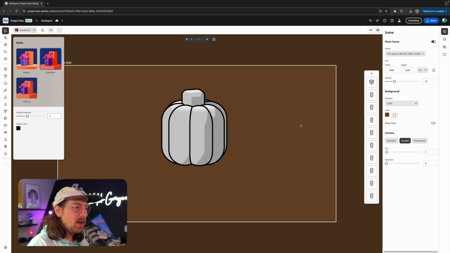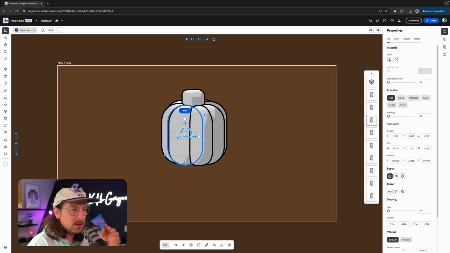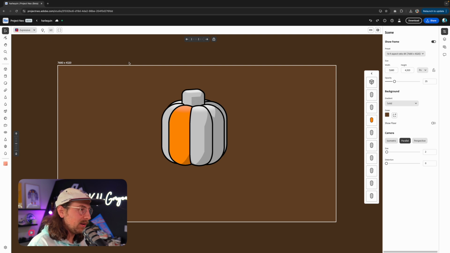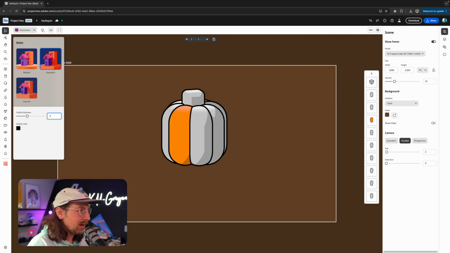This one's fine. I think this is a new update. You have to go through and change the colors of the expressiveness, which you have like sync colors over here. So there's three different, it's like a halftone expression thing. I don't know how I feel about that because it's like double the work. Now I got to come back through and like change everything. It's fine. I'm not really a big fan of that style anyways. So I'm probably not even going to mess with it.